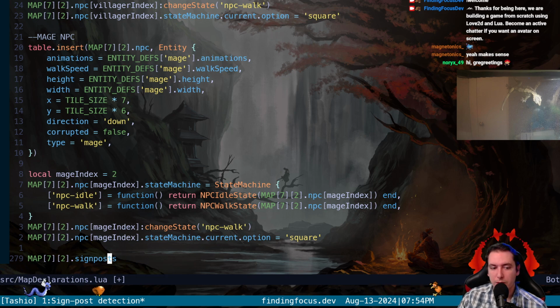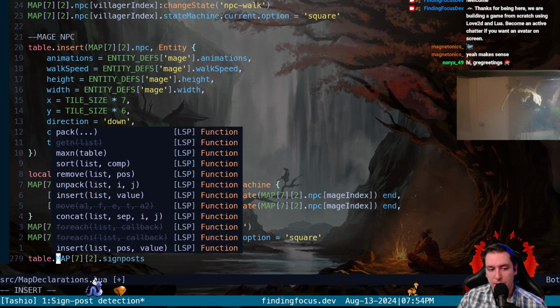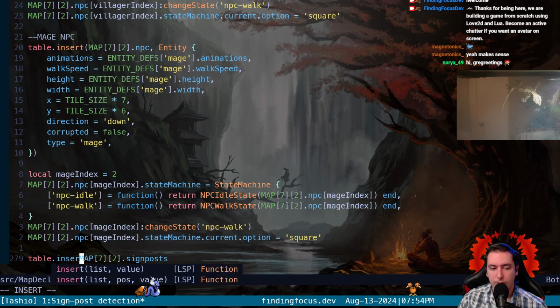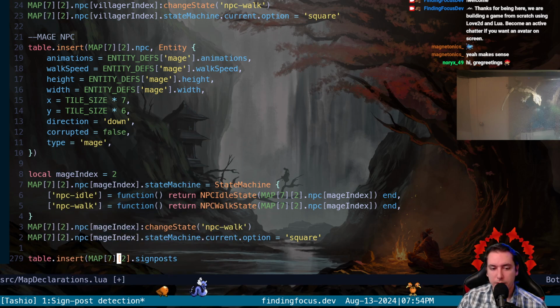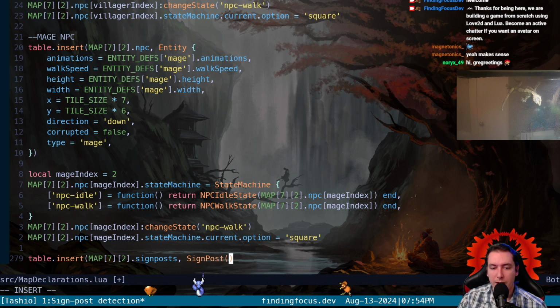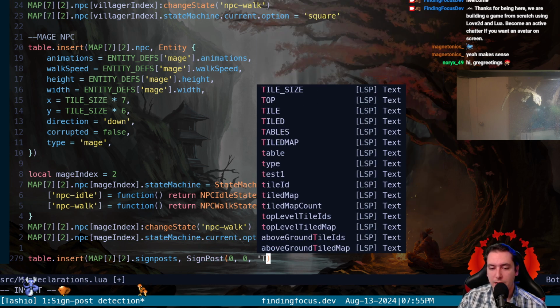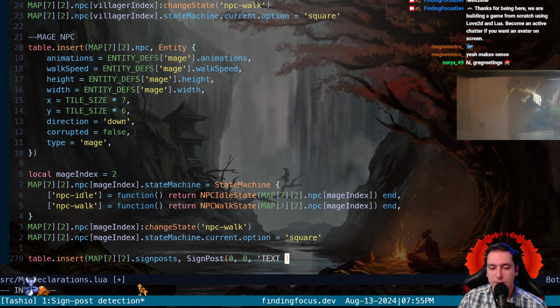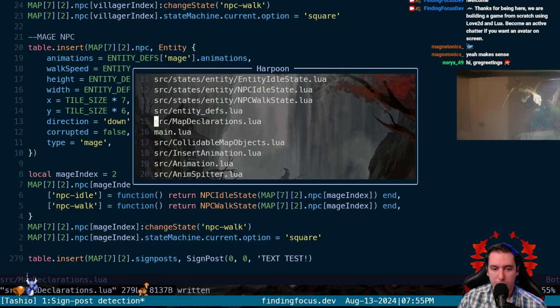No, what we have to do is a table.insert, and we give it the list, which is the signposts, and then the value, which would be the actual signpost instantiation. Now this thing takes in an x, a y, and then a text, right? So actually, let's give it a text here. Text test.